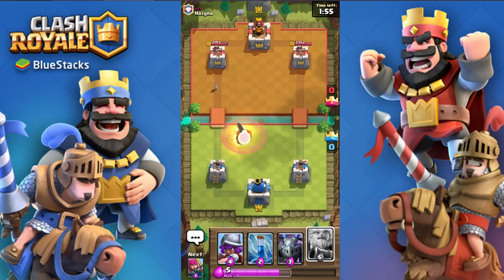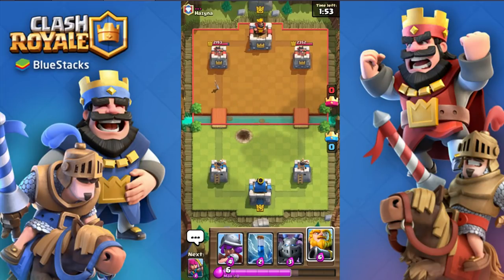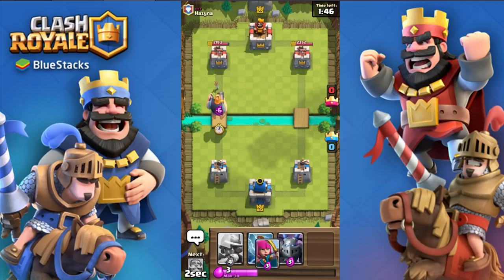So that was 11 elixir, and we used 7. So we're up by a smidge. By a smidge in the taste, and the taste in the smidge. So let's go here with it.